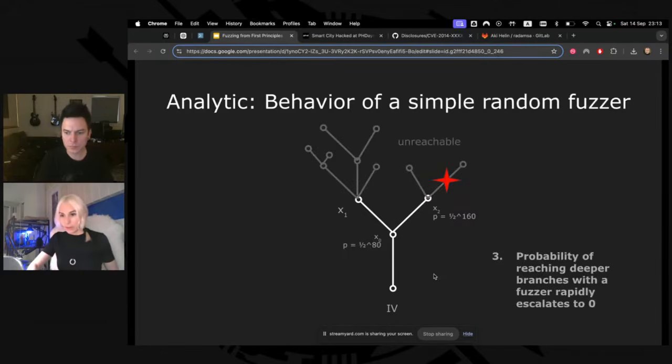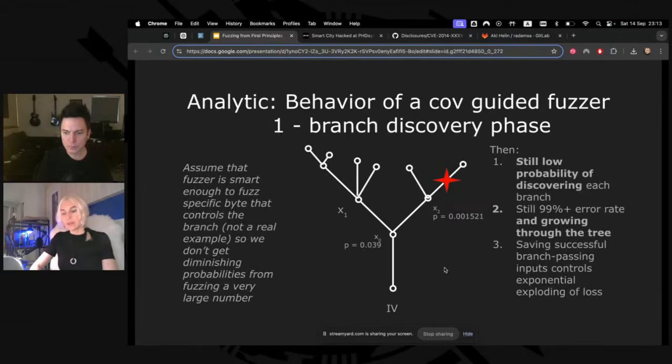So looking at this, the probability of hitting a particular branch will be very, very small. The larger the file, the smaller the probability. On top of that, because the file is very large, the tree is very complex, and the exponential explosion of complexity that happens here will be unfathomable, which is why it doesn't make a lot of sense to fuzz multi-megabyte files with coverage-guided fuzzers.